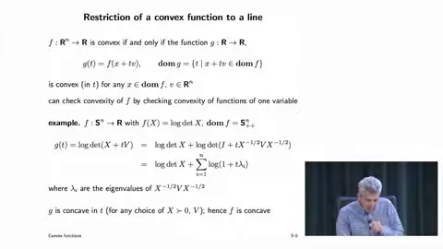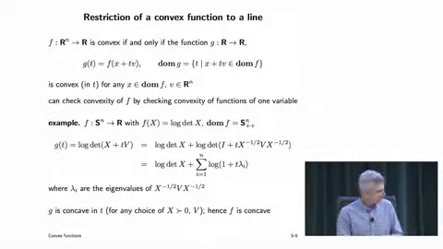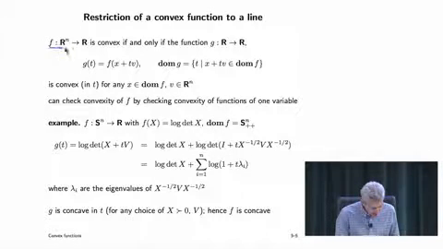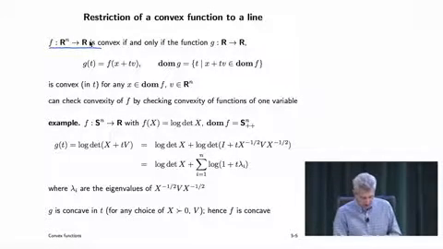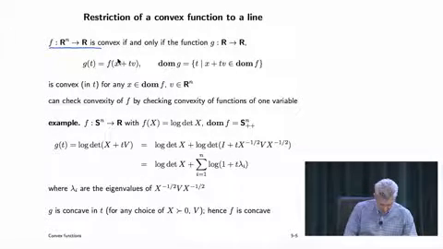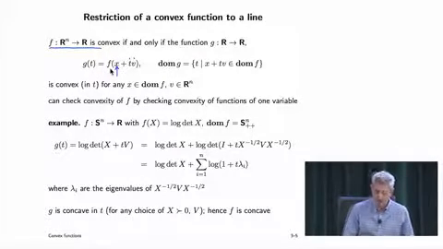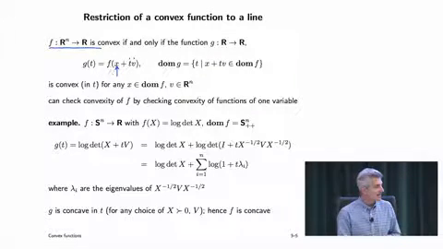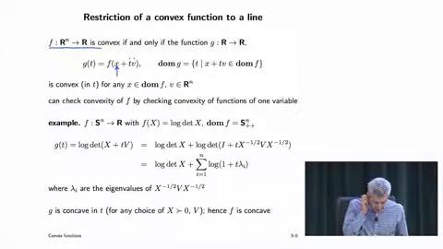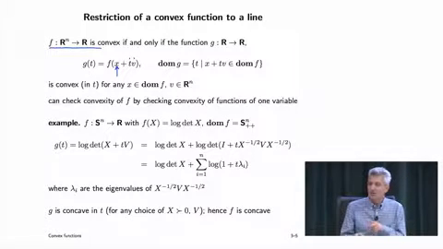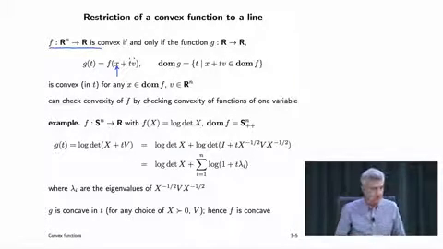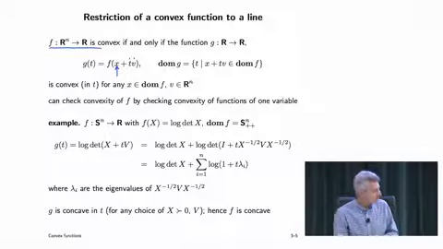So this is one of the tricks you need to know about. If you have a convex function from Rn into R, then you can restrict it to a line. Now, a line is given by x plus tv. x is something you might call the base point. You might call v the direction of the line. And t is a parameter, so t is in R, and it tells you where you are on the line. Oh, and I should say v has to be non-zero. Otherwise, it doesn't give you a line. So x plus tv is the free parameter representation of a line, where t is a real parameter.